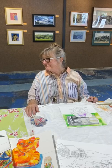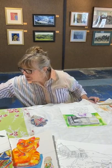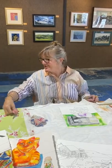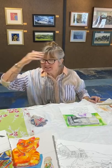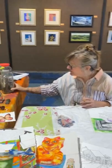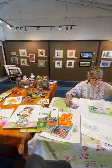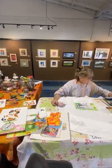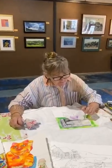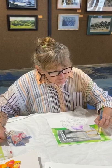I love that you're using the miniatures for reference. Yeah, these are my props. That's fantastic. Whenever you want to do a sexy painting, all you have to do is put a hotel key in and somebody's having fun. So they're little totems. These are all my old glasses, so if I need a pair of sunglasses to put in a painting with a book, or a pool, if I'm doing a summer painting. I don't do nudes very often. Every now and again I will, but I gotta leave their socks on, right?